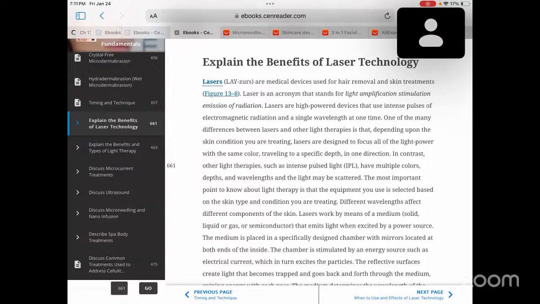And that is a big thing for Memphis, because we don't have a lot of people in Memphis on the national registry. And we may have one or two that look like you. All right. And so we want to increase those numbers, which gives you more leverage when you go get a job at a day spa, because you come with those national certifications. So now you know what the laser does.